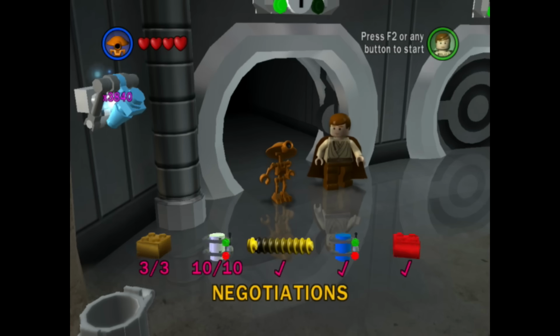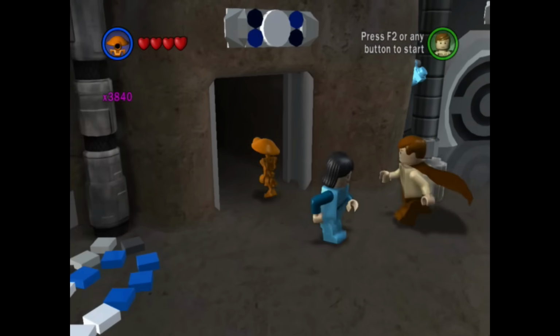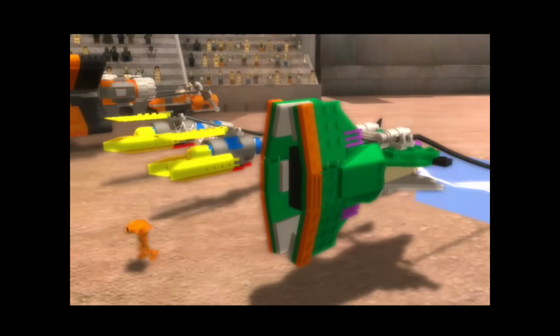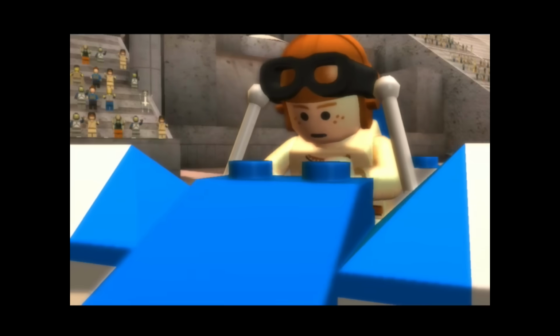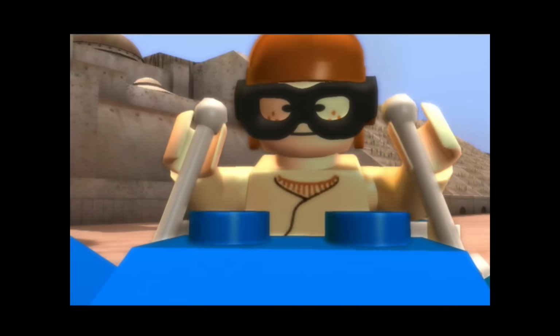Seriously, Pit Droid? I honestly don't know what they were thinking when they made Pit Droid a playable character. I think they only put him in because a bunch of them showed up in a cutscene in the Mos Espa pod race level for a few seconds. They better regret putting him in the roster.